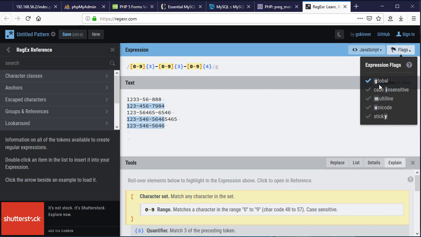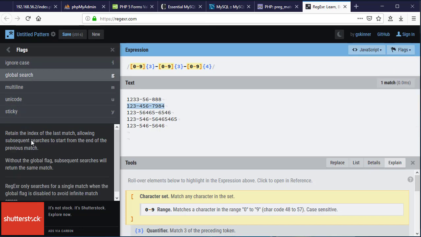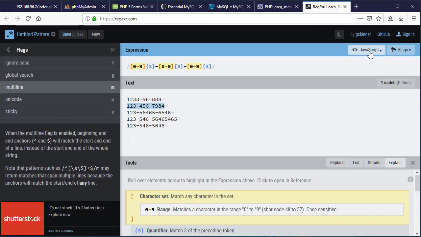Yeah, the global just has it keep, like, so in this case it's a big old block of text, right, like a comment field, so it'll keep checking everything. If I turn that off, it just matches the first occurrence. There's other characters and stuff that you can, there's where it talks about the different flags, multi-line, where we were just at over here.